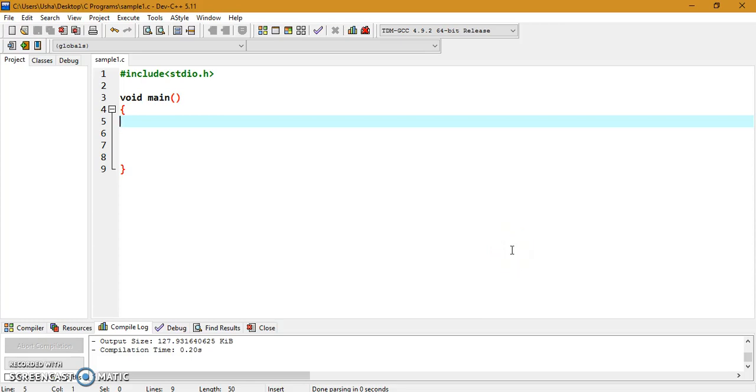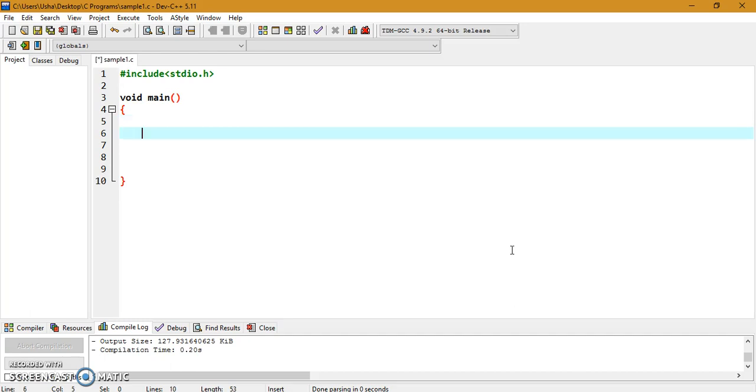Okay, so now let's create another scenario and then we'll use looping for it. The scenario is I want the user to enter two numbers and I want to get the total of the two numbers and then I want to display the total. Okay, so firstly we do without looping.